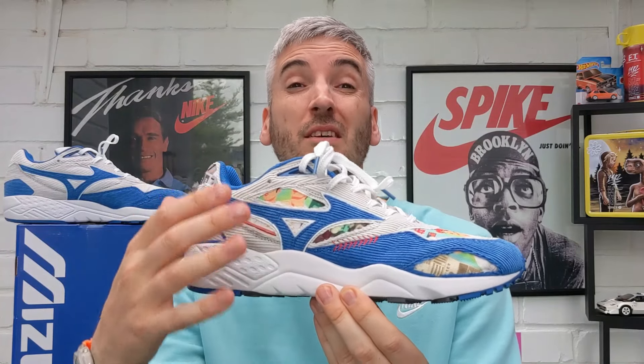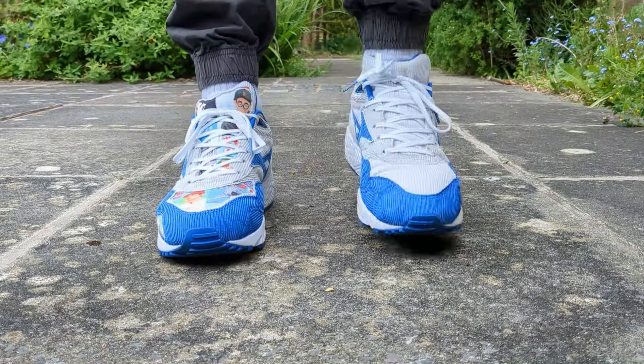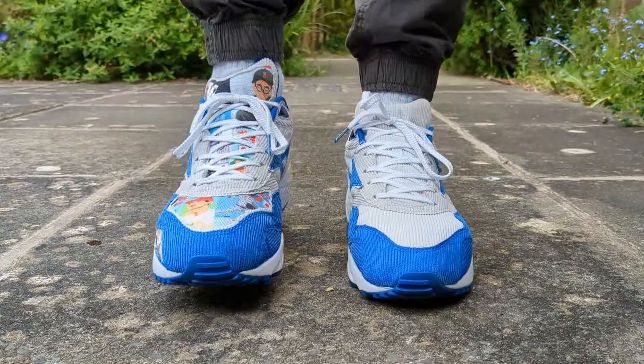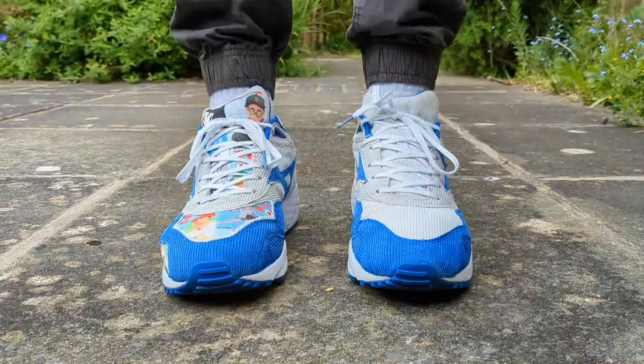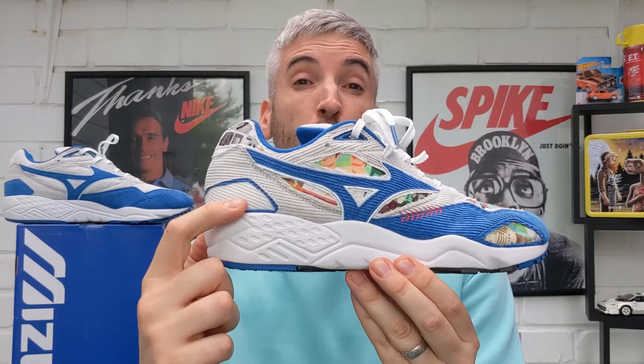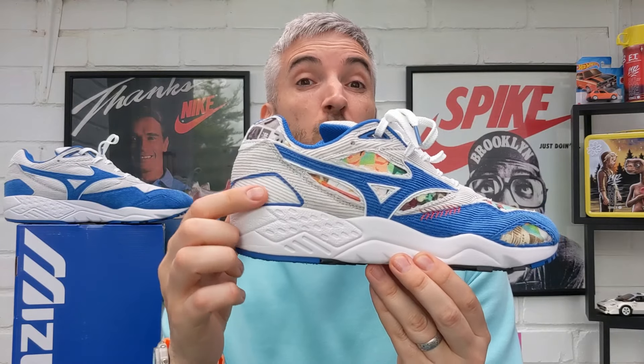This is what you get if you cut away some of those layers of the corduroy upper. You can see there's a heritage-style Japanese baseball inspired comic strip that lays underneath the corduroy upper. You can let this upper wear away with time and naturally erode and fall off, but for me this sneaker really comes to life when you cut it. The outside of the sneaker can be tailored to exactly how much comic strip you want to show off. There's a double layer of corduroy on the rear heel cup — cut the blue away and there's another grey layer you can cut to expose more comic strip, or keep the corduroy grey.